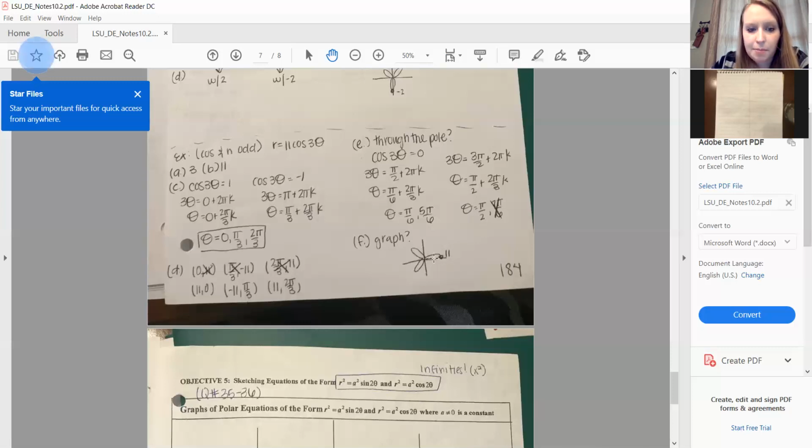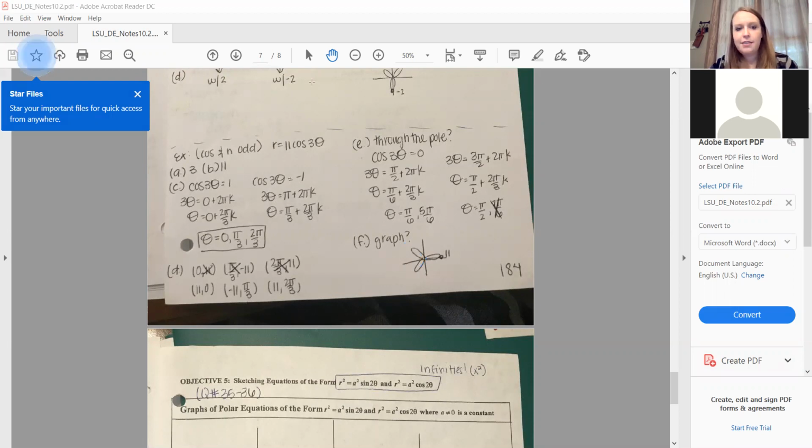We know that 0 happens here. Pi thirds is technically in the first part, and I'm going to draw this out so you can see it. Pi over 3 is technically right here, right? But it goes with a negative, so it's always supposed to be in the opposite. That's what we did on 10.1. This is 10.2. We just did that on 10.1. That's why it's down there and not in quadrant 1. And then 2 pi over 3 happens in the second quadrant. So that's where my petals end up.